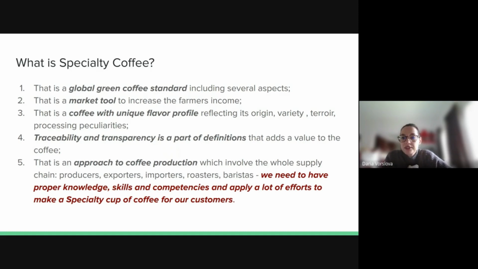If they don't have enough skills and knowledge on how to roast coffee from different origins and different processing, they can ruin this coffee, even if it's a beautiful coffee, like a Panama Geisha from, I don't know, Finca Deborah. But if people don't know how to roast it, they will ruin the product. They won't be able to deliver this specialty product to the next part of the chain, which is super sad. And I can see it happening on the markets.